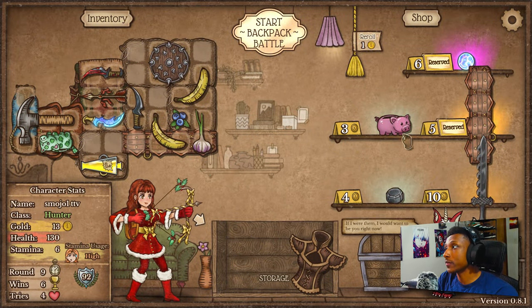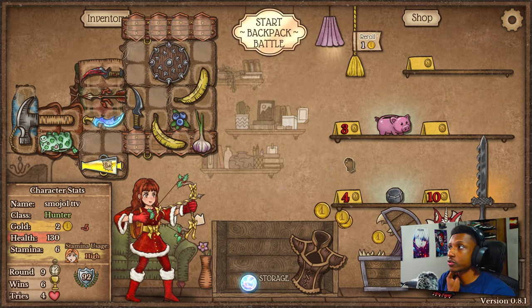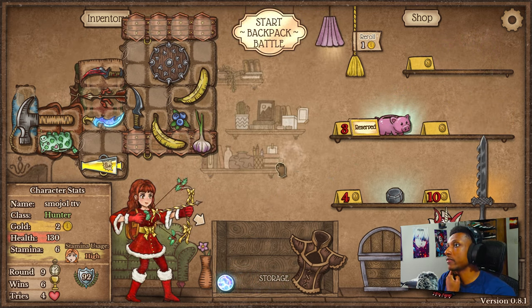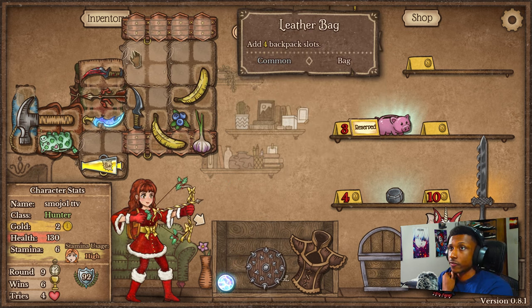But boom, now our DPS has literally skyrocketed. We can go ahead and get that mana orb and the potion belt. I would also like to have the piggy bank TBH, but don't really have space for that right now.